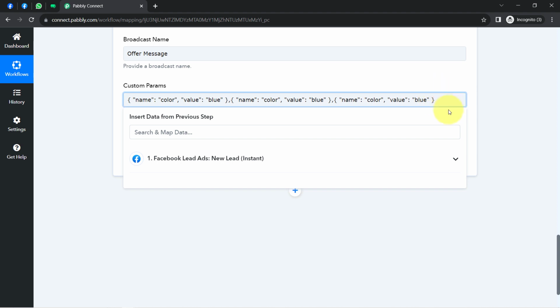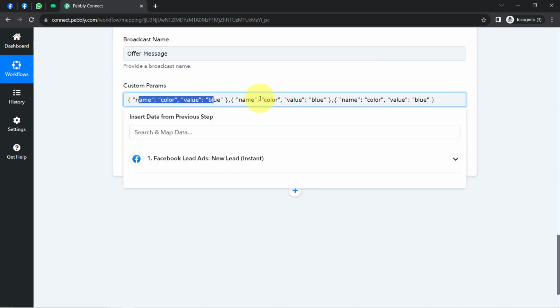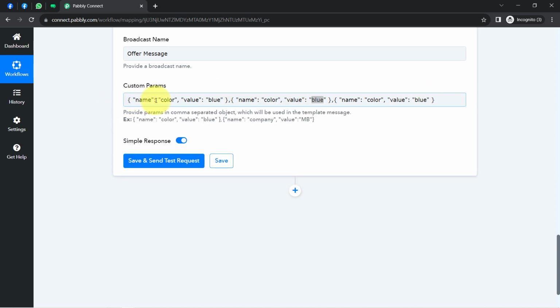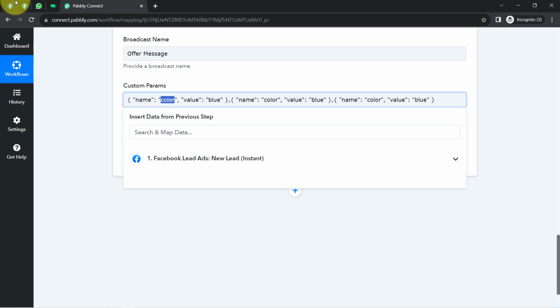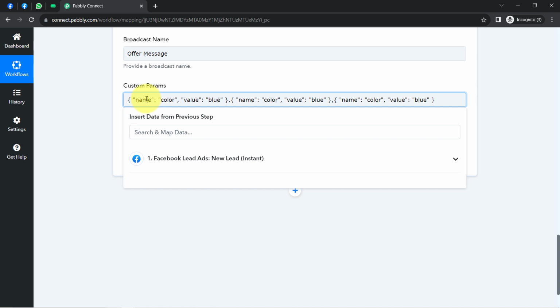Make sure that you do not include any extra comma after the last variable, okay? So I have pasted the same thing 3 times. Now firstly, you will have to provide your variable name here, and then the value of your variable here. In the same way you will do with the other variables also, okay? In our case, we have the variable name as this, so let me copy the same.